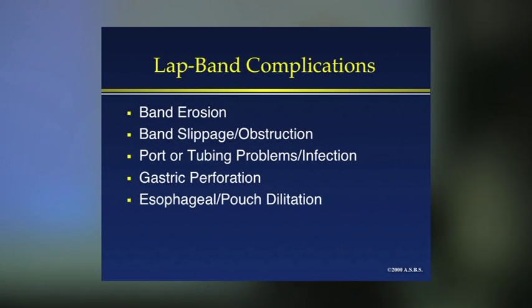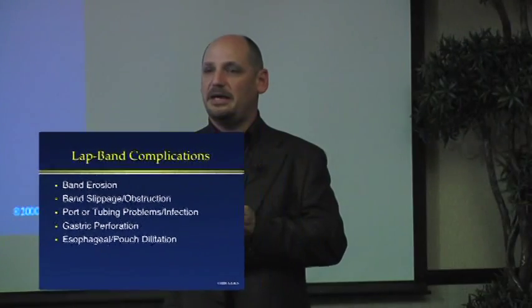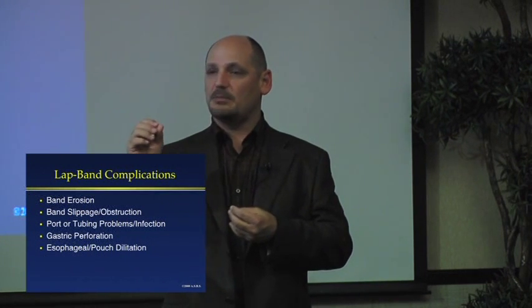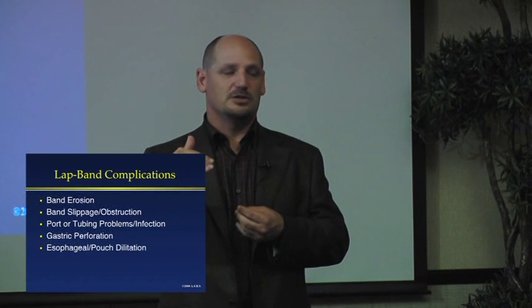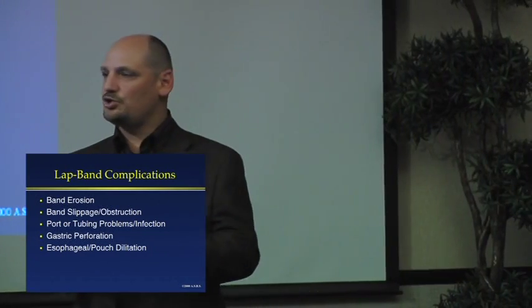Lap band. I'm going to cover lap band first. Most of the complications that are related to the lap band surgery are related to the fact that we're putting a device, implanting a device inside your body, okay? So you can see there on the list some things that we've already touched on. You can see erosion. Erosion means that the band puts pressure on the wall of the stomach, and then in some cases it will erode through the wall of the stomach, so that if you go in with a scope and you look from the inside, you can see the band, and that's not a good thing. A band erosion, while not usually a life-threatening complication, is a serious complication, and it does result in having to reverse the surgery, okay? That means the band has to be removed.